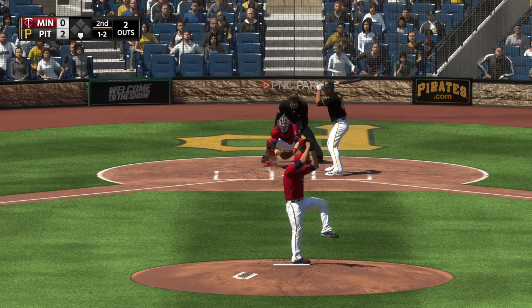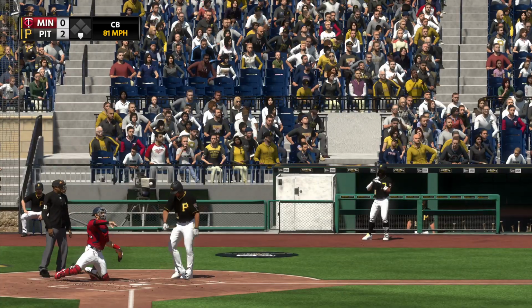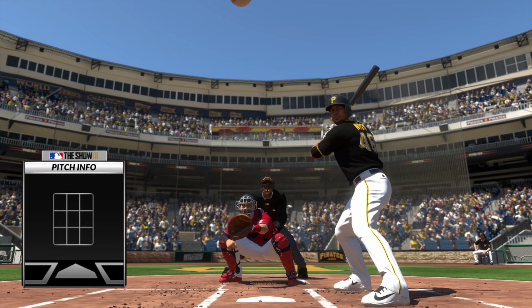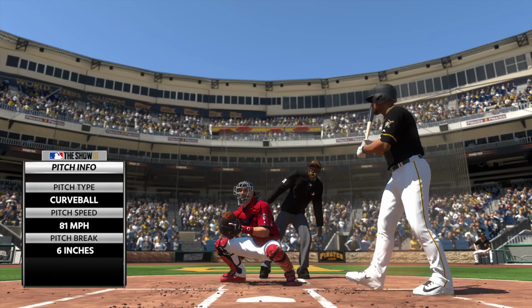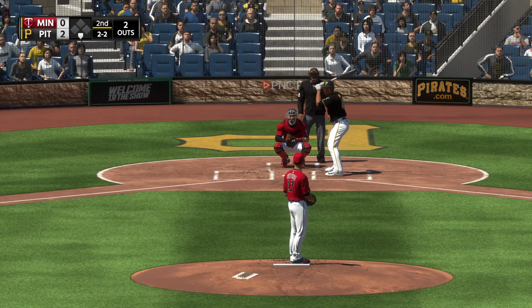The 1-2 is a breaking ball that misses off the plate. Well, that's what you want from your curveball on 1 and 2. You start it in the zone and let it break out of the zone where it can't be punished. Didn't get him to go after it, but the execution was nice. 2 out, nobody on.